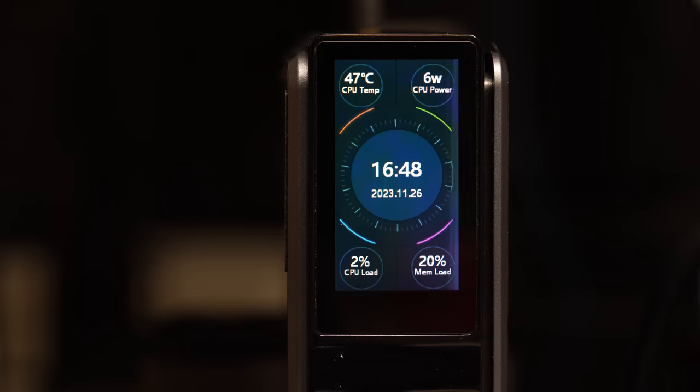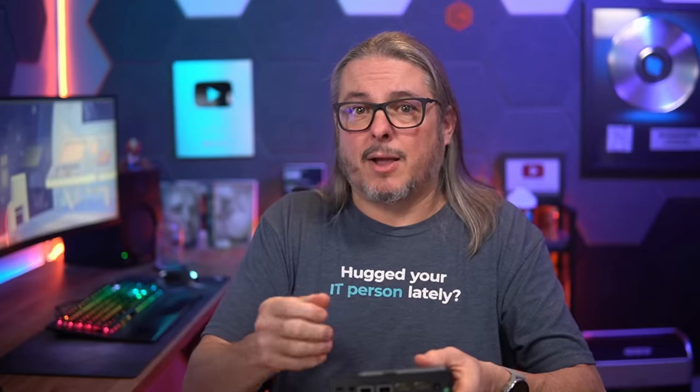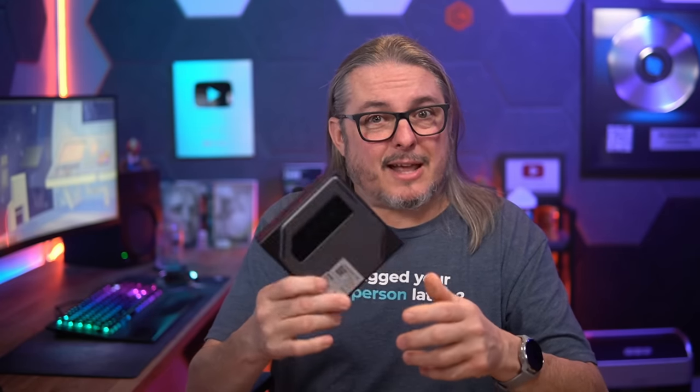This is the model that has the weird little display on the front, so we're going to talk about that. My overall opinion, if you don't want to watch the rest of the video, is it's not a bad little PC, especially with Cyber Monday coming up. Maybe you can find a good deal on this unit, but it's a reasonably priced, relatively tough box that hasn't given me any problems. Let's dive into the review now.